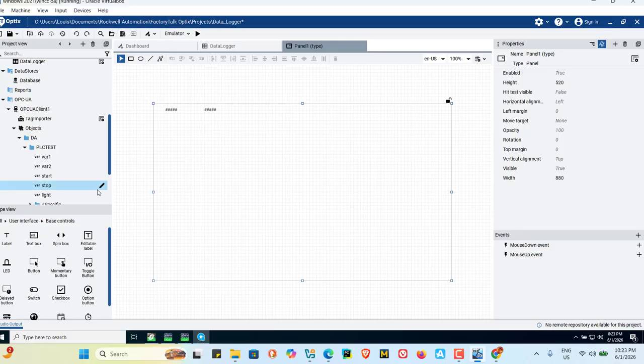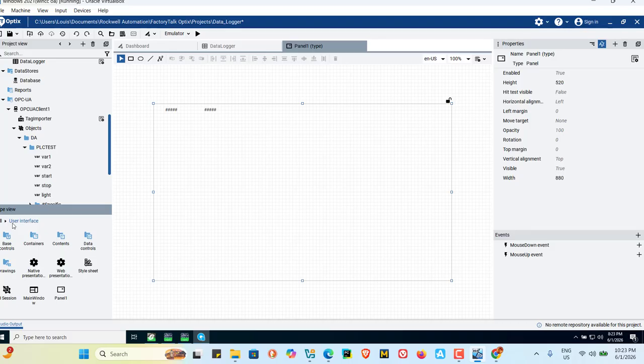Then we go to type view, go to user interface, we go to data control. You can see DataGrid, okay.